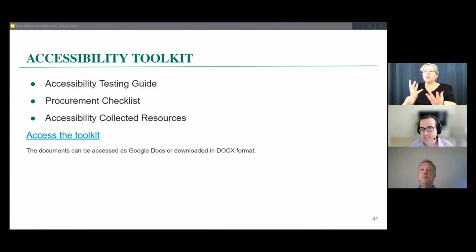And we hope that these 3 resources are helpful. And when we meet next week, you can maybe have a little bit more context on what we're going to be working with. You can download these as Google Docs, or you can go ahead and download them as a Word document format as well. Google Docs will let you do that if you prefer. And we will be able to get a little bit more specific, and hopefully you can have some context before we dive into a lot more of the detailed testing next week.